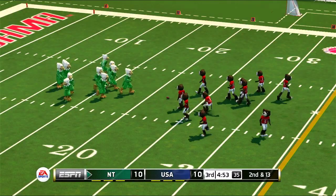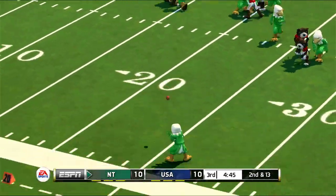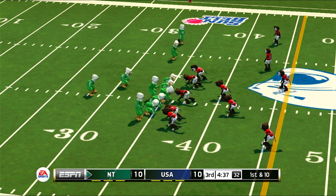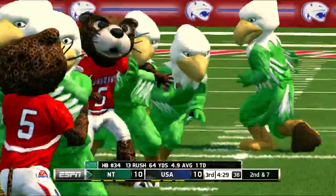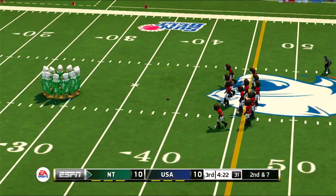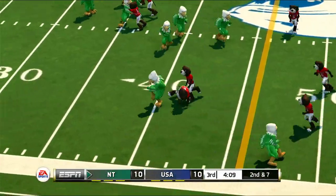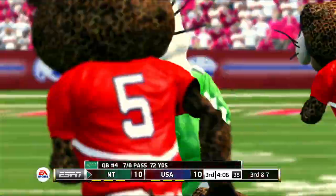Defense looking for another sack here on this second and 13 situation. Throws complete. He's got room to work. And down he goes at about the 35. First down. So the draw to the halfback picks up four. From their own 39-yard line, second down. They'll bring him down around the 39-yard line. That play was going nowhere. Yeah, give a lot of credit to the defense here, recognizing pass and swarming to the receiver.